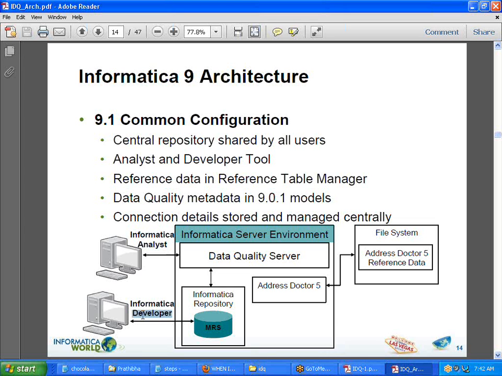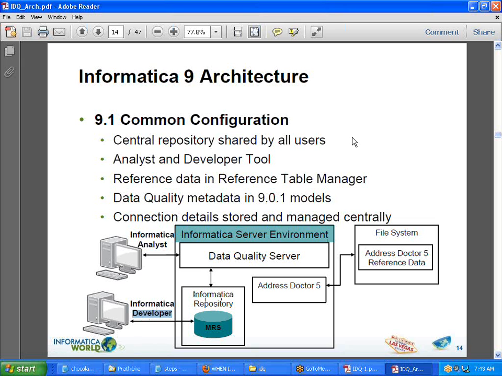And we also have another client, Informatica Developer, which I was trying to show some time ago, which will be used to carry out data quality activities.